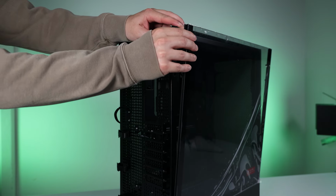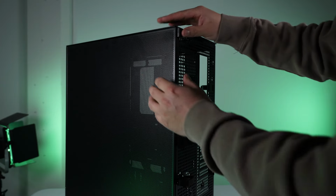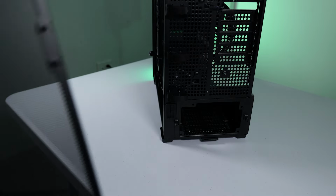We'll start by taking off the panels. No thumb screws here, they just pop off. The panels are all quite sturdy, typical Lian Li quality. The right panel is all vented as it's the side that'll have 6 fans spinning. 3 of those fans will be exhaust fans and 3 of those fans will be part of the all-in-one cooler that I'll be putting in here.